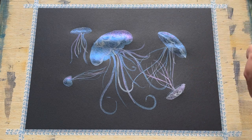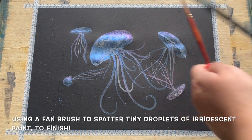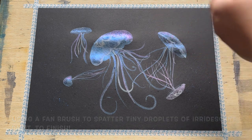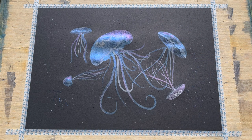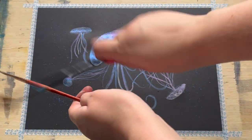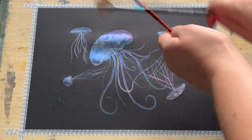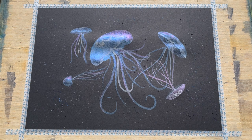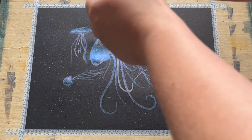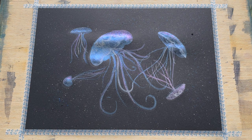Now I'm happy with the jellyfish, all that remains is to use a fan brush to spatter in some delicate little light droplets of each of the paints, to give the impression that these jellies are adrift in a moonlit sea — little glints and sparkles of plankton, or perhaps phosphorescent bits and bobs. You can see I've spattered in a little of the blue Moonstone, a little of the purple Burnished Orchid, and lastly a tiny bit of the white gouache.